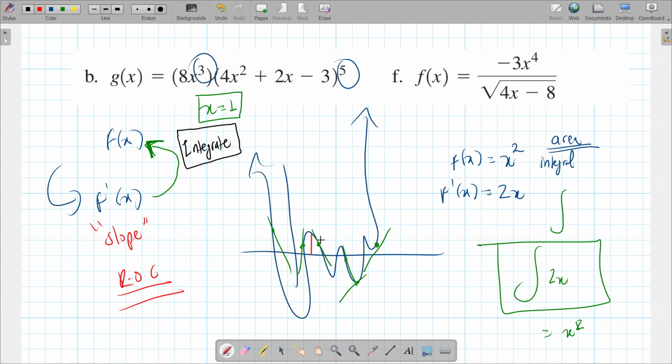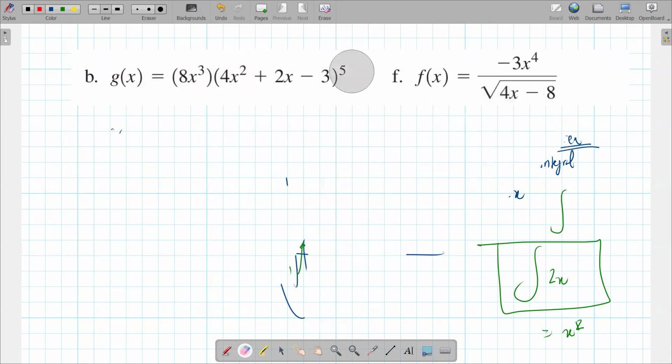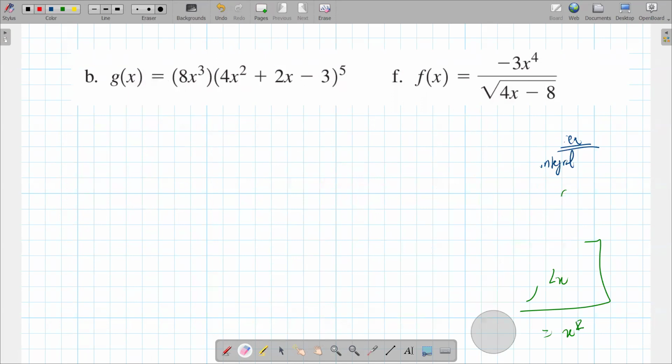So we need to somehow turn this line into a 2-dimensional thing, which basically means a rectangle. So we need to give it a width. What that means for us is that we need to give it 2 different x values. There will be a lower bound. This is the smaller x value. And then we also need to give it an upper bound. So a quick example here would be, here, let me show you, but we'll be doing this eventually. To do integrals, you first have to master derivatives, and it becomes so much easier. Because it's the same thing, except you work backwards.